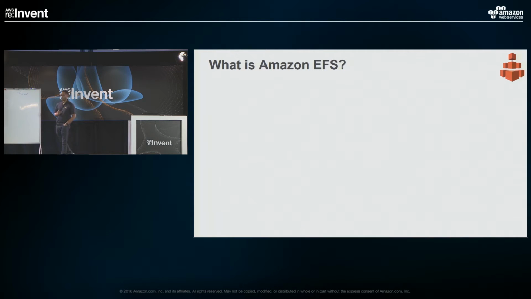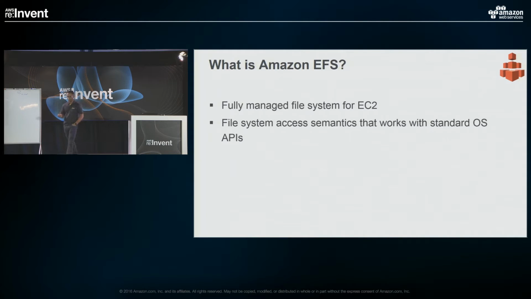So what is Amazon Elastic File System? It is a fully managed file system for EC2. When we say fully managed, that means there's really no work on your part to actually create or maintain the file system. It's all done for you. All the complexity, the durability, the reliability, the scalability is all taken care of for you. It's done on the back end. You, the customer, simply create the file system, which takes about a minute. And then from then on, you can start using EFS as you would any shared file system.